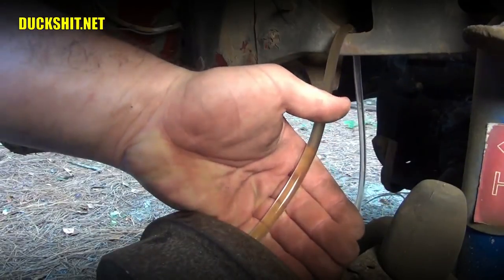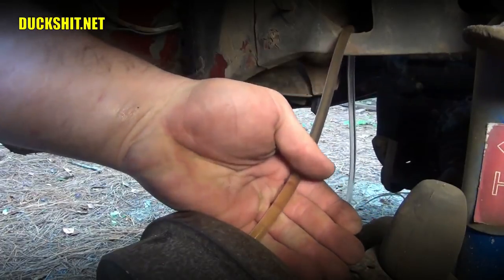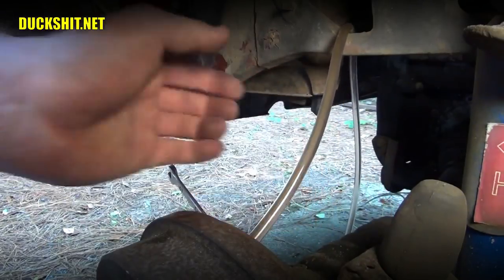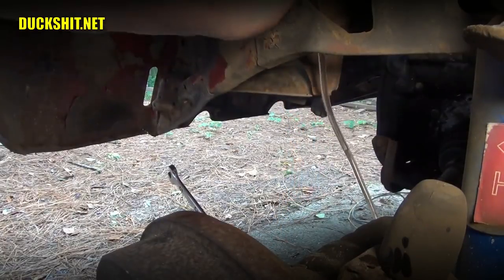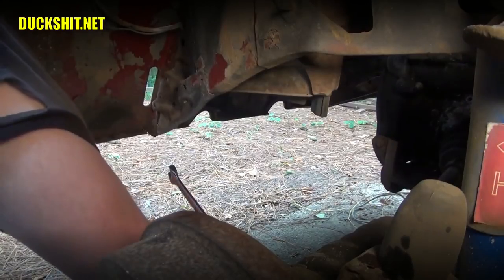Yeah, it's coming out clear now. That's good. I think the only coloration you see in that line is just whatever was left sitting in the tube here, plus it's magnifying the color of my fingers. All right, we're going to pull this line right off of here. Try not to lose that much fluid. Let it drip down in the tube, which will go down into our catch bottle.